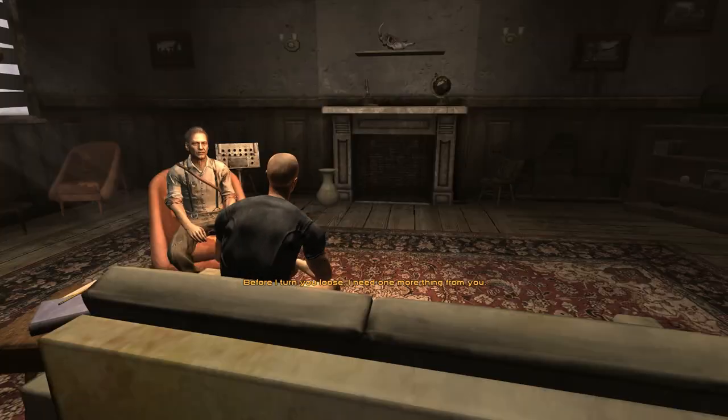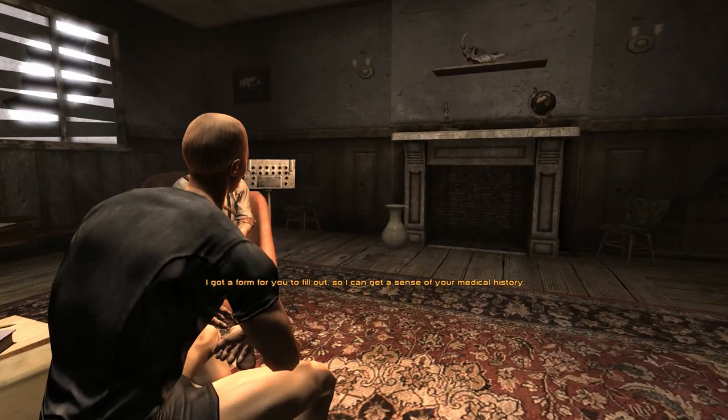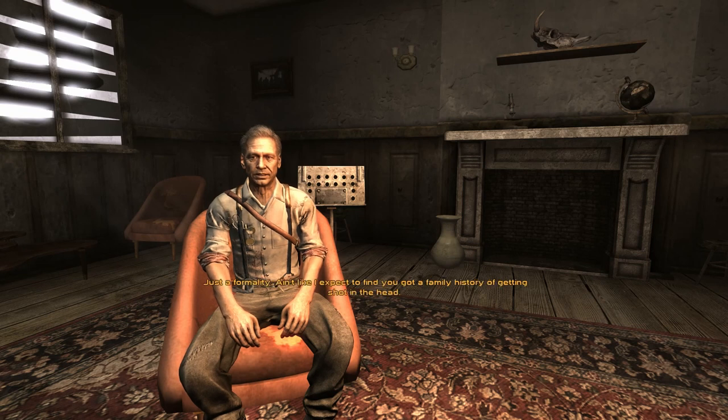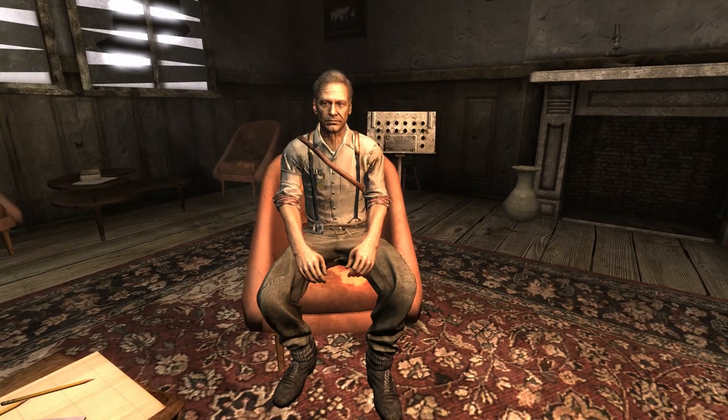Before I turn you loose, I need one more thing from you. I got a form for you to fill out so I can get a sense of your medical history. Just a formality. Ain't like I expect to find you got a family history of getting shot in the head.